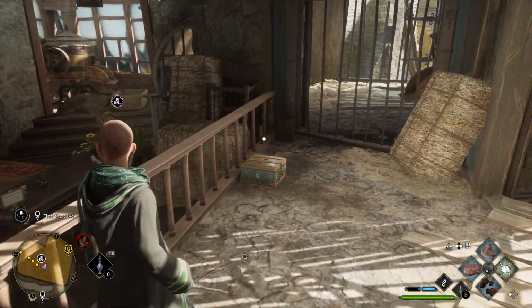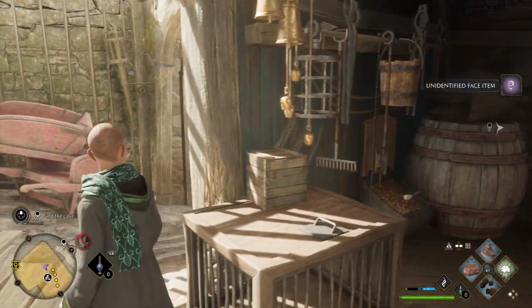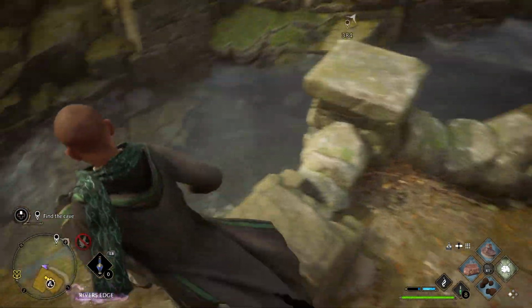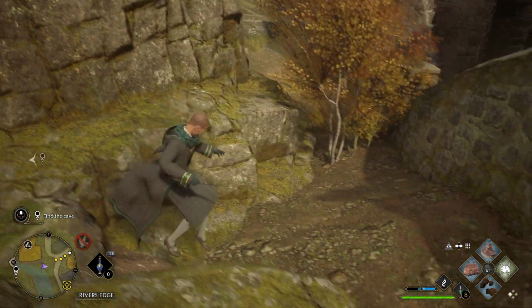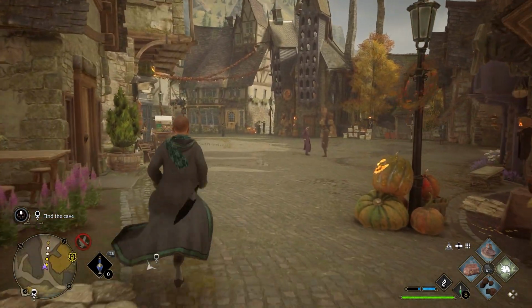Well, let's crack open this chest she's left lying around while she's looking the other way. Unidentified face item. Okay. Can we exit here? We can. Okay. And now we're a bit stuck. Oh, we can get up and over the wall. Okay. So, next we need to sell a bunch of clothing.